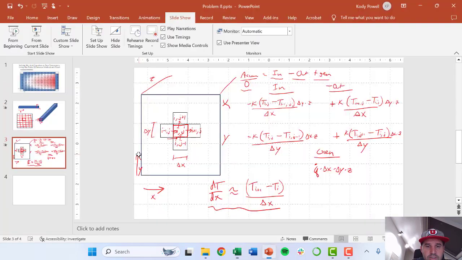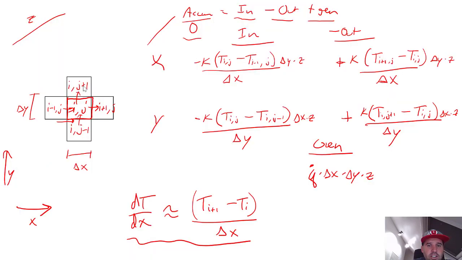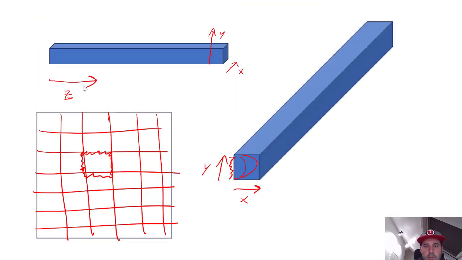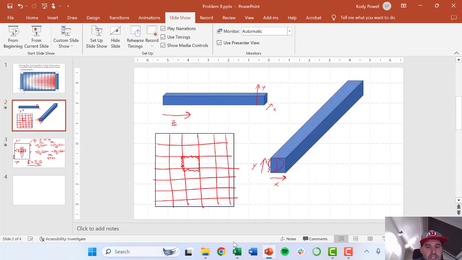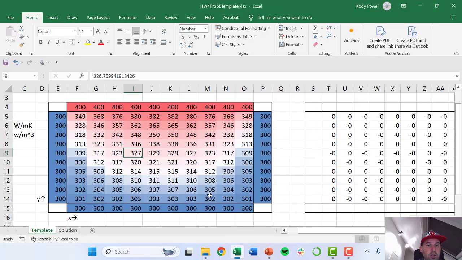And just to remind ourselves, this is what we were looking at. We're looking at the temperature profile of a cross section of this beam here. And so in this particular case, we'd be perhaps heating this top surface so that it reaches 400, but then we're keeping these others cooler at 300. And if we did that, this is what our temperature profile would look like.